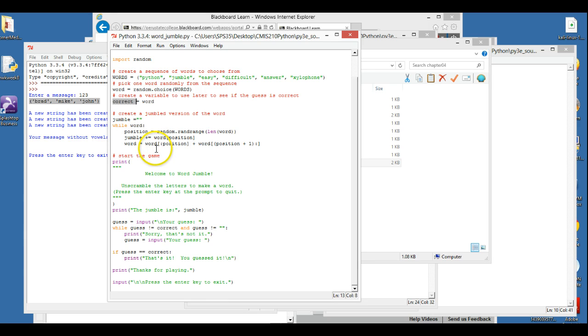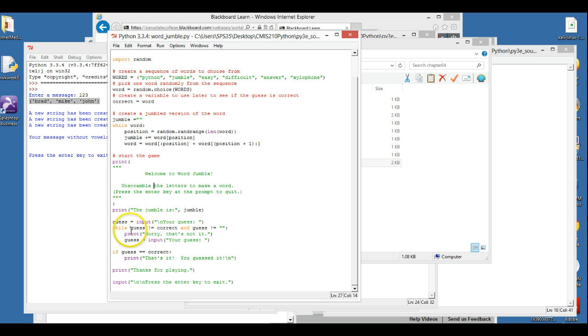So this key, it's each position, and then the next position. So notice, see, it says position plus 1. All right, so it uses that plus to concatenate them together. So that puts that string back together as word. We're then just doing some print to make it interesting, tells us what we're doing. And then we have to put in a guess. Well, the same type of thing here.